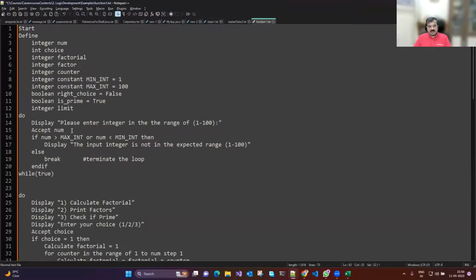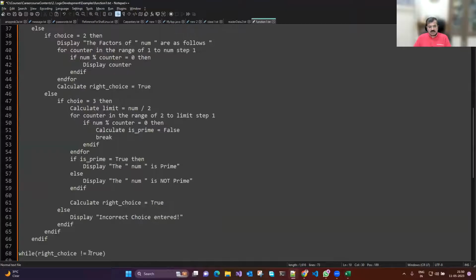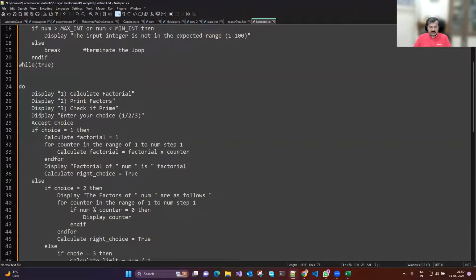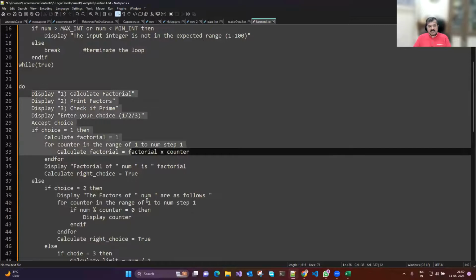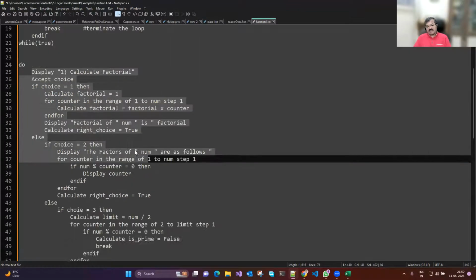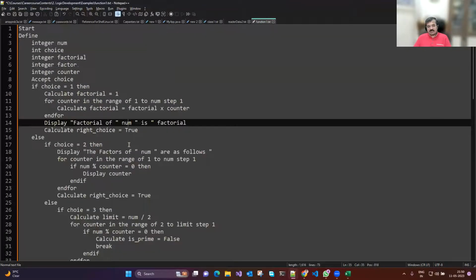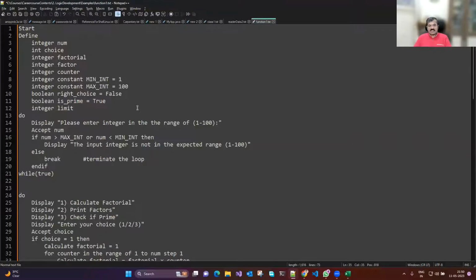Right choice value is currently false, false not equal to 2 is true. Okay, so this will go back and keep repeating. Look at the code that we have written, it's quite lengthy. Again, we have written around 70 odd lines of code, but that's quite lengthy code. But at least have you understood this design? Before I go on to improve this design by using the concept of functions, modules, have you all understood this? Yes or no? Yes, sir. Quick feedback, everybody.